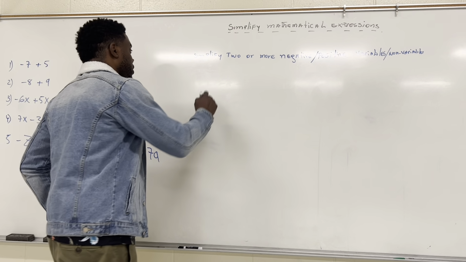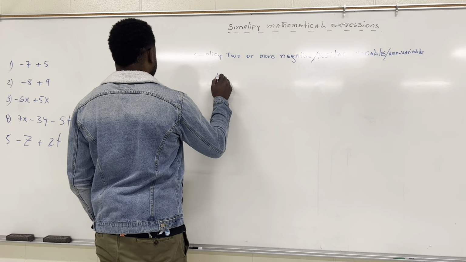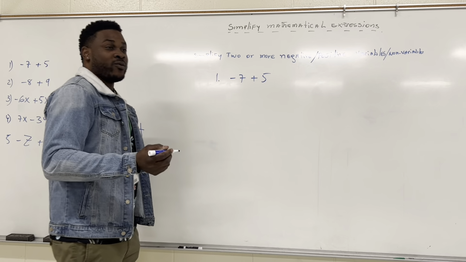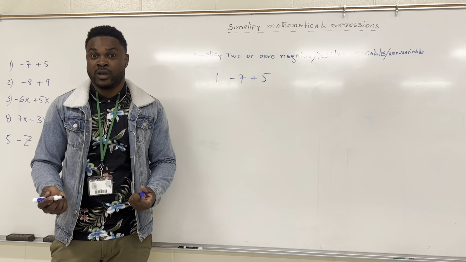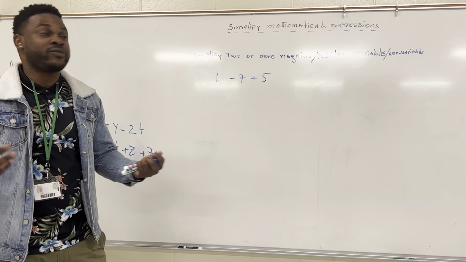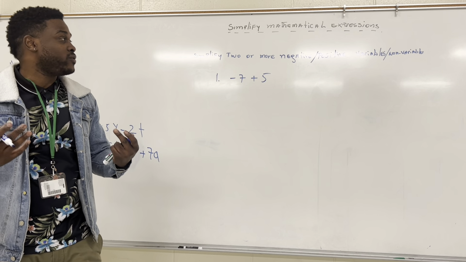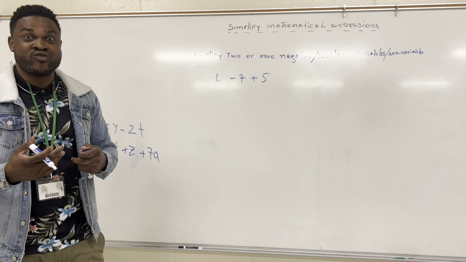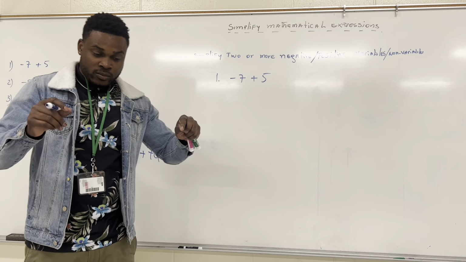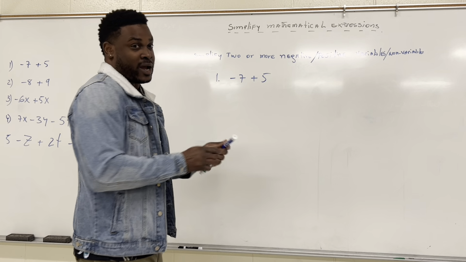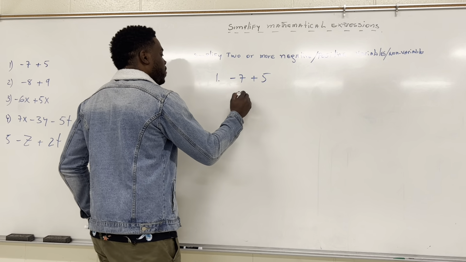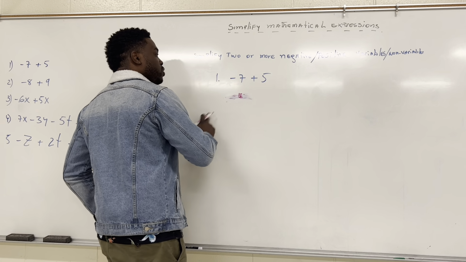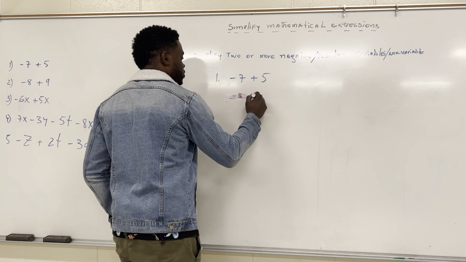So let's start with number 1, right? Number 1 is negative 7 and then positive 5. You notice that we have 2 different signs, right? Whenever we have 2 different signs, we need to carefully look at the sign that actually belongs to the greatest number, right? And also step 1. I always have some steps here. So step 1 first: you have to subtract.